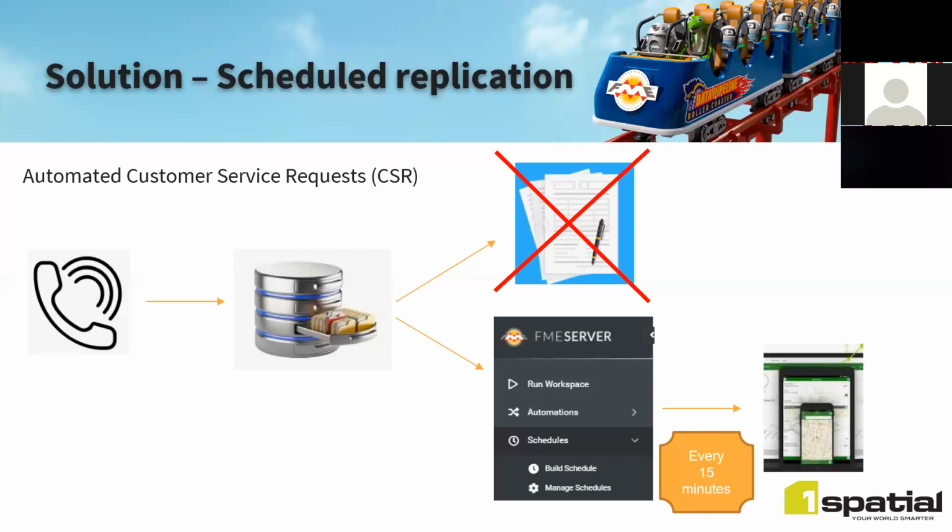FME, that's how. But we had to run the workbench manually every 15 minutes in line with the updates that were taking place in our internal database through our property and rating system. We were reliant on FME Workbench being run to retrieve, manipulate and output the data we needed to provide to supervisors and field staff in a timely manner, and then have the information come back into our internal business system.